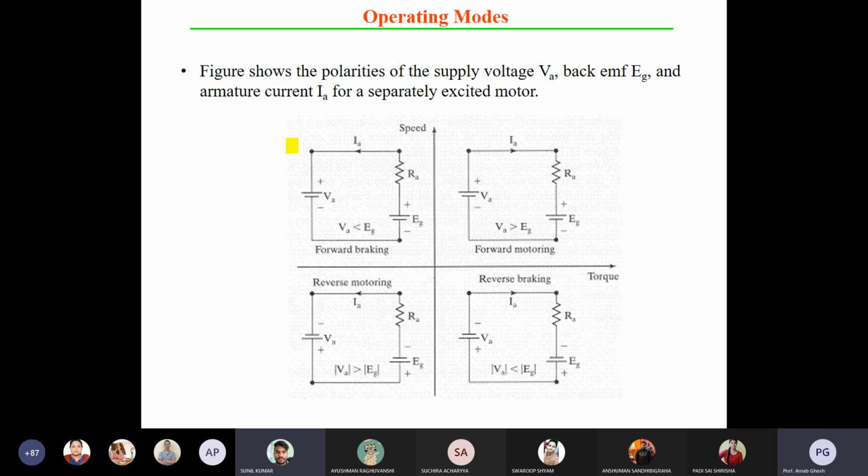Here we can see the pictorial observations of the four quadrant operations of that motor. The four quadrant operations of the motor are also related to the four quadrant operation of the chopper, as you are changing the terminal voltage by the duty cycle of the chopper. That's why both are correlated. It's not that they are different topics. What requirement you are getting from your system, that instruction is passing through your microcontroller, and the microcontroller is basically the controller or compensator.